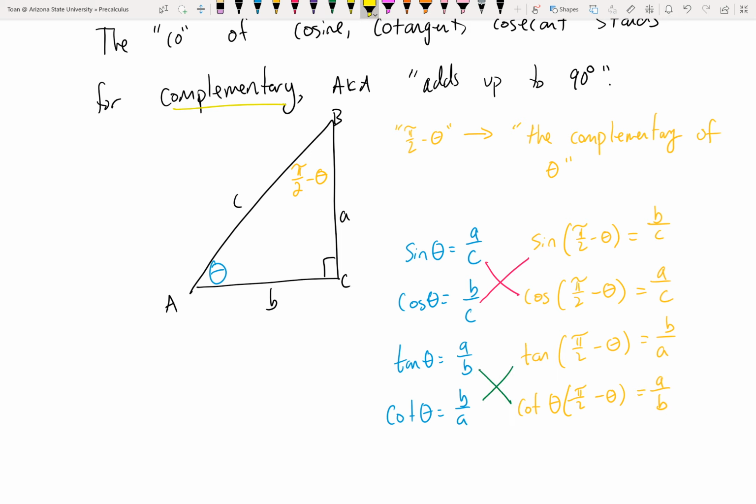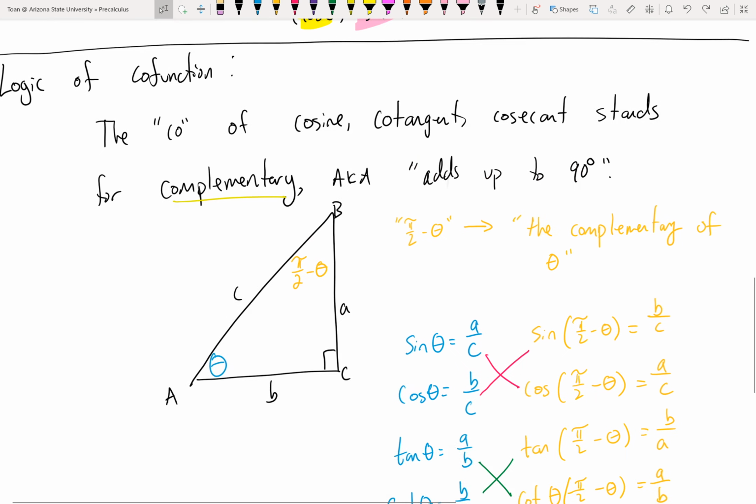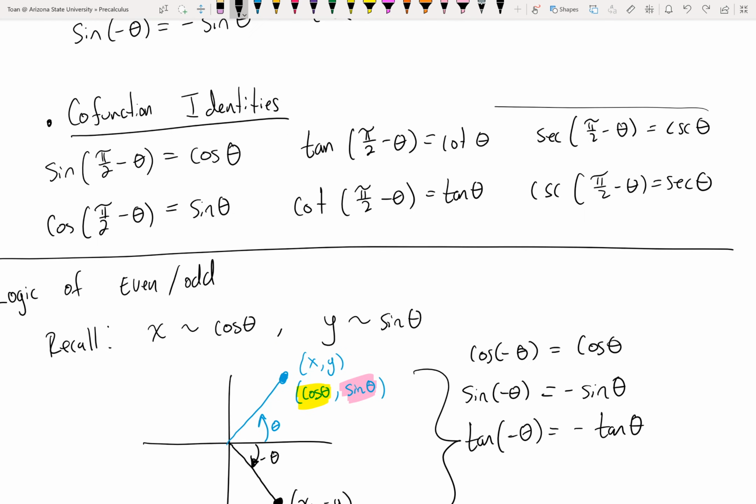So what does it say? It says that the sine of an angle is the cosine of the complementary angle, and that should make sense because co means complementary. So the cosine of the complementary angle is equal to the regular sine of the regular angle. So that's all that really says, that the sine and cosine relate to each other. The tangent and cotangent relate to each other. I'm not going to bother with secants and cosecants. I think you guys get the idea. So cosine literally means the sine of the complementary angle. And that's all that the cofunction identity really says.